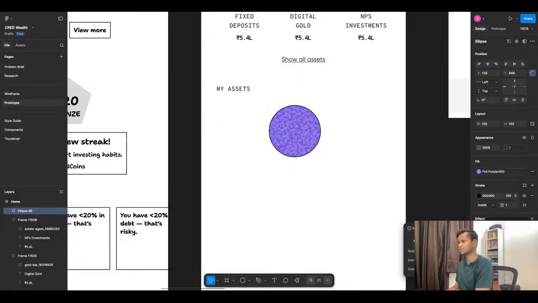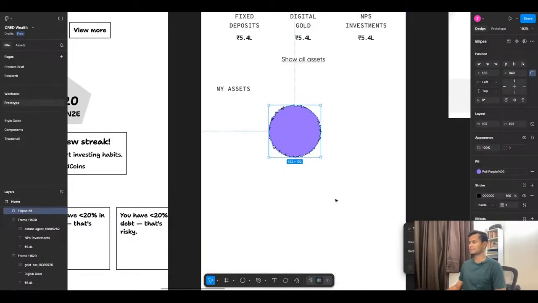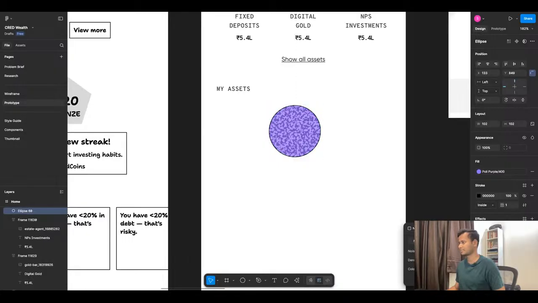With this purple we have some effects we can add, like texture, noise. Oh my god, these are some of the new textures that have come. Maybe noise we can add. No, I don't want the noise.